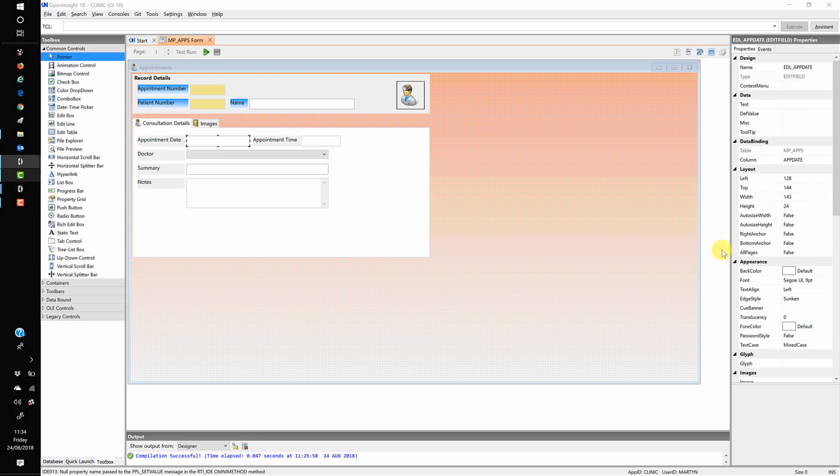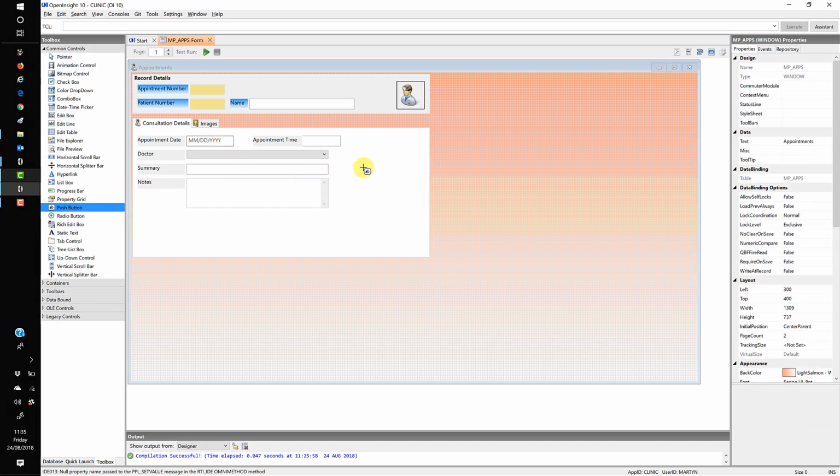It's not a mask. It's a Q banner, which is mm/dd/YYYY. And then I think we'll just make that slightly narrower, because we're going to want to have a button in there.